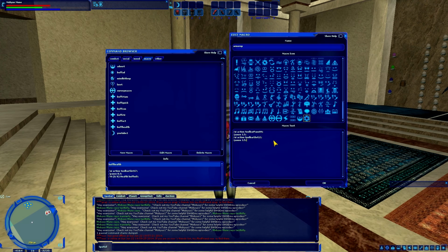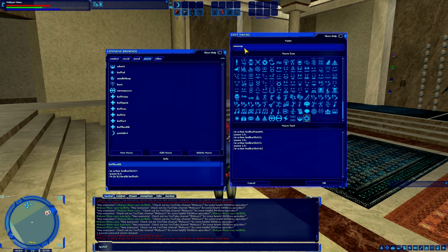Pause 1.5 semicolon UI action toolbarSlot 13, pause 1.5, UI action toolbarSlot 14, etc. And you can do this all the way down to 14, 15, 16, 17, 18, 19, 20.